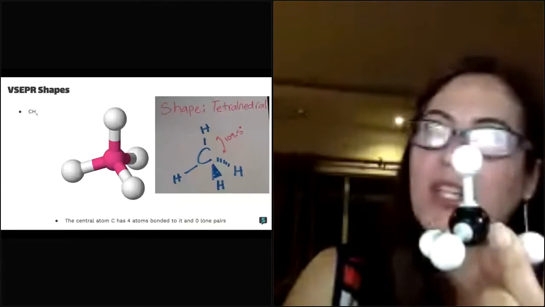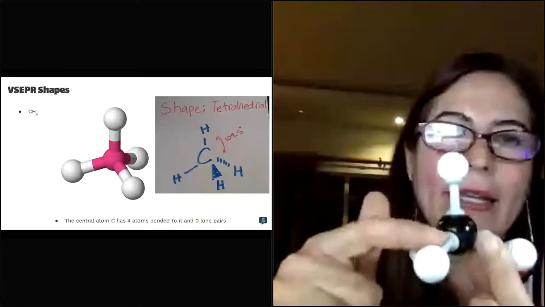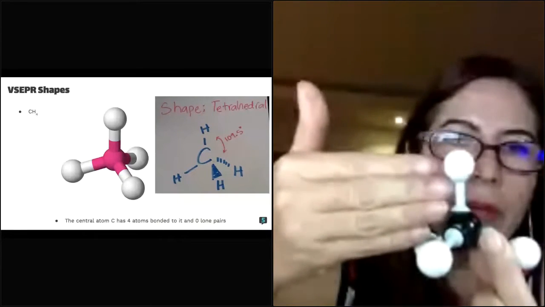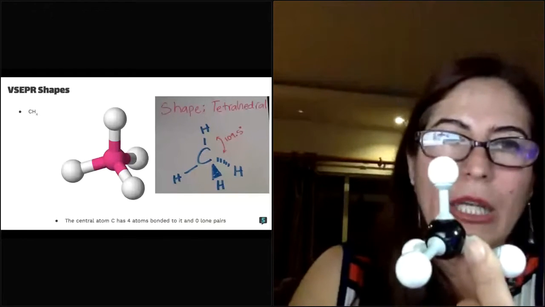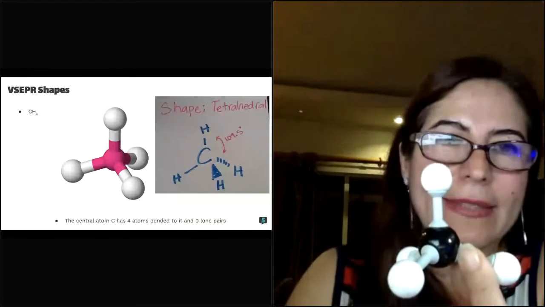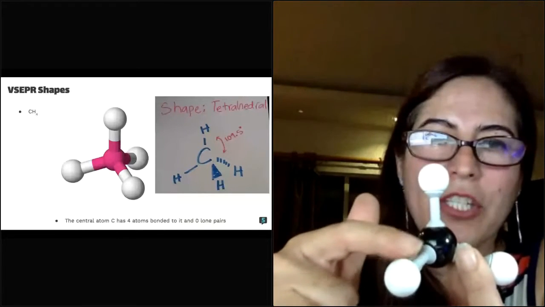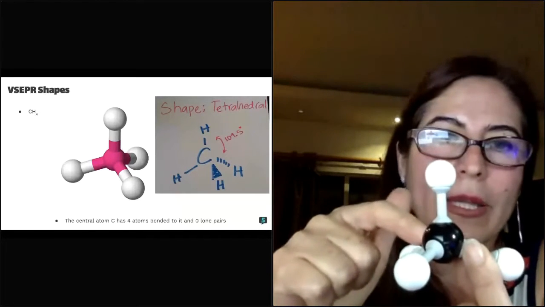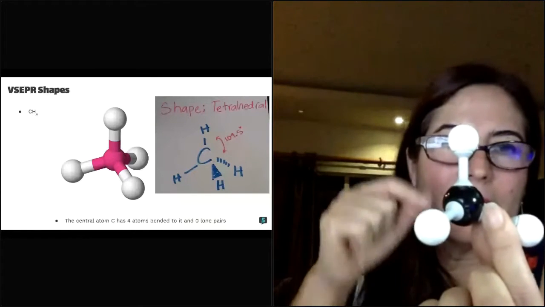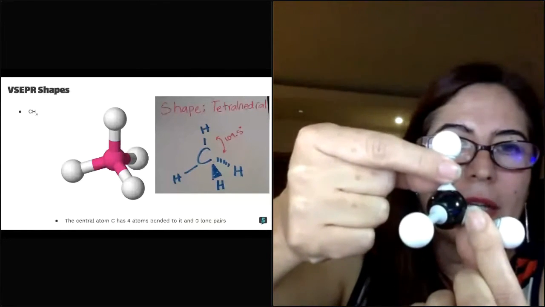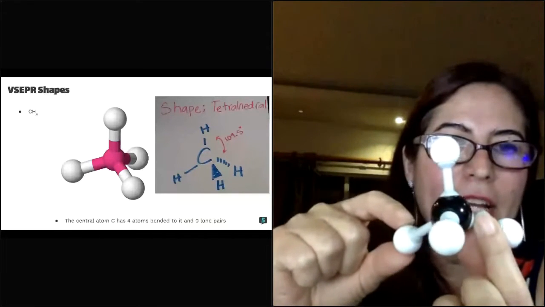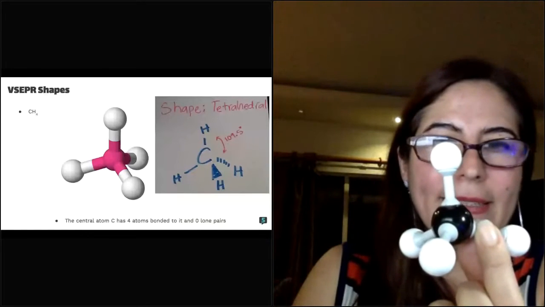Then this wedge right here is showing this line. So it goes forward to the front of the plane of the paper because what we're doing here is representing in 2 dimensions something that really exists in 3 dimensions. So we have a wedge here, and the dotted line will be the one that goes to the back of the paper, to the back of the plane. So I'm holding the 2 regular lines. This is the wedge. This one is the dashed line. Make sense?